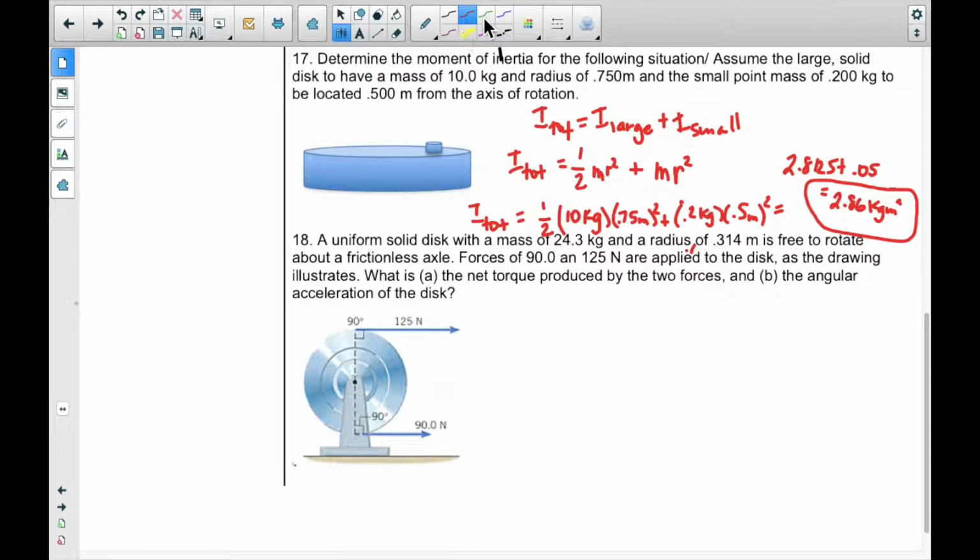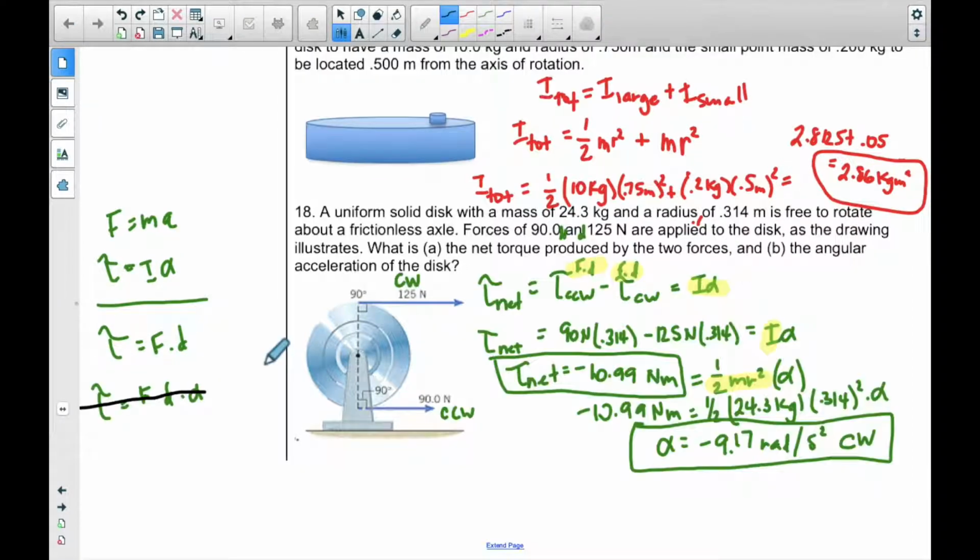Okay, for the last problem, let's remember that we have the equation F equals ma, and that equation goes to torque is equal to inertia times acceleration. We also have another torque equation that we've learned before that is force times distance. In this last example, there is a mistake in the margin, so please cross off that last equation in the margin. That's a mistake, so I'm going to erase it, but it will appear later in the video, but please ignore that.